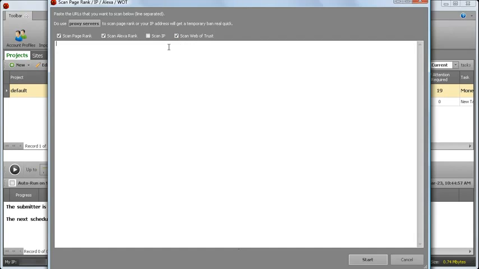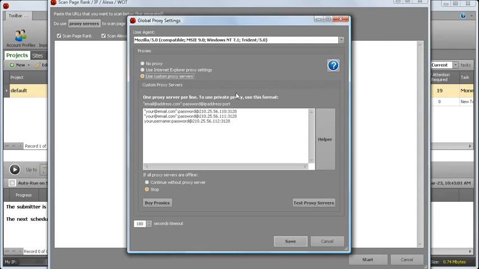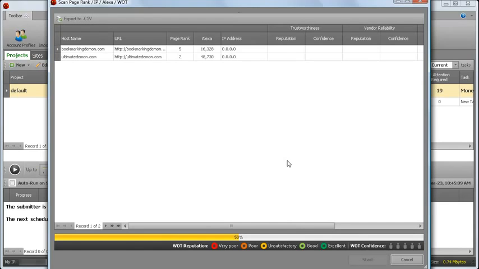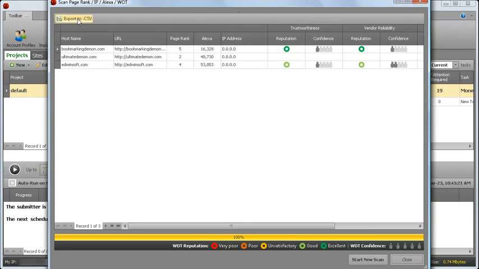You can use proxy servers if you are scanning a huge list of sites. Click Start to Scan. Once finished, you can export your results in CSV file.